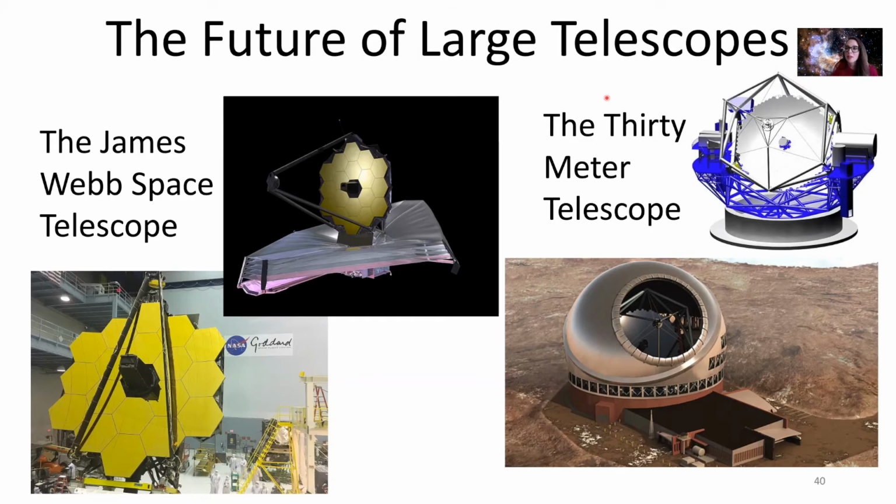Before we end, I want to talk about the future of large telescopes, both in space and on the ground. Hubble, launched in 1990, has been around for 30 years. Hubble is reaching the end of its life. It has done so much great science for us in 30 years. Hubble was launched by the space shuttle. The space shuttle missions have been discontinued. We used to be able to repair Hubble through space shuttle missions, but since there's no more of those, we're not repairing Hubble anymore. But the next big telescope to replace Hubble is called the James Webb Space Telescope.